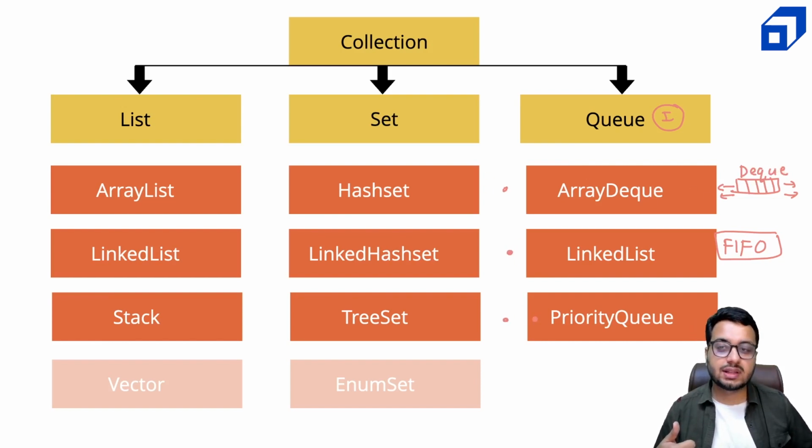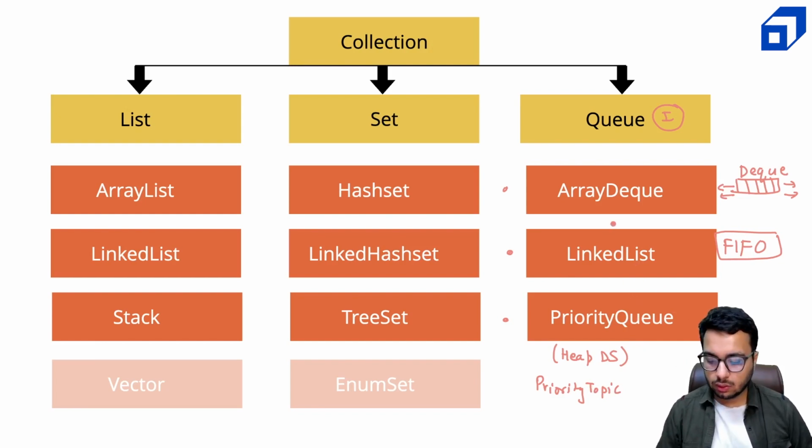And the third type of queue is called a priority queue, which we will of course discuss. It is based upon the concept of the heap data structure. In this case, the elements don't maintain a FIFO ordering, but they maintain a priority ordering. So again, it's a big topic. We will discuss it separately. But if you want to see the code demo, how these classes are different in behavior, check out my video on data structures, in which I have discussed the complete collections framework as well as different implementations of queue as a part of that video.